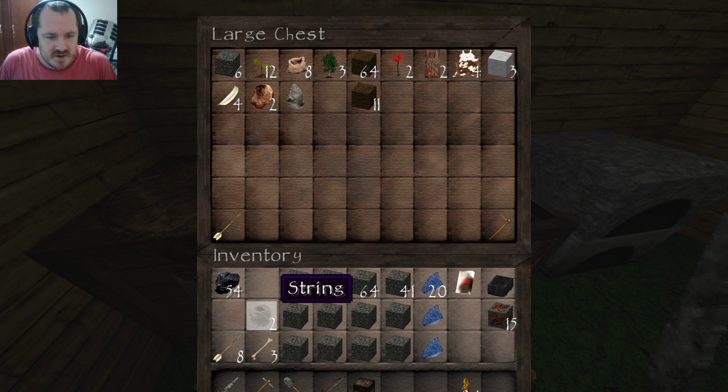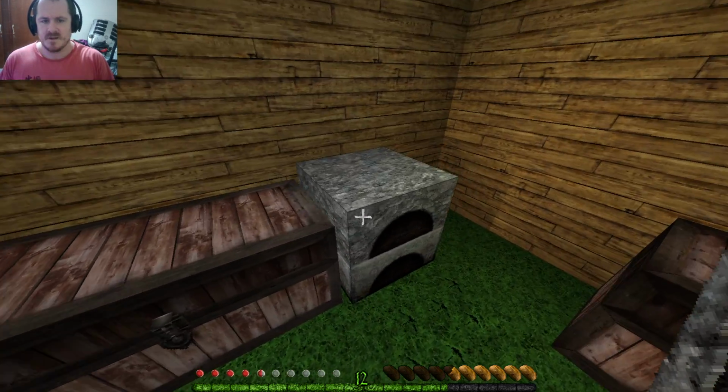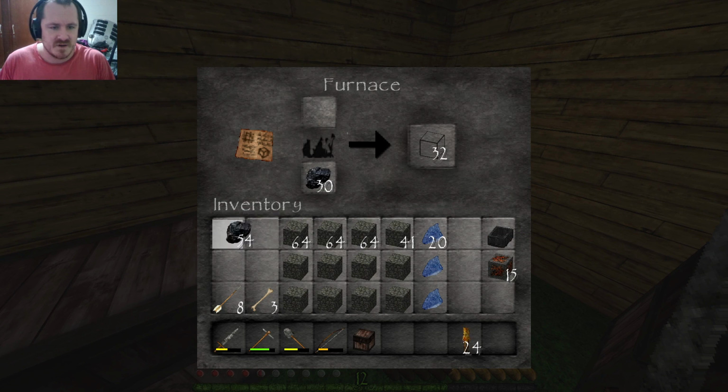good. Flint going there, that's string, that's good. Channeling, that's made for, what's the name of that weapon? Trident, yeah. Pretty sure that's what that's for. Alright, now, can show, what's this? Oh, that's a minecart, alright. Put that in there. Oh, some glass, that's cool.